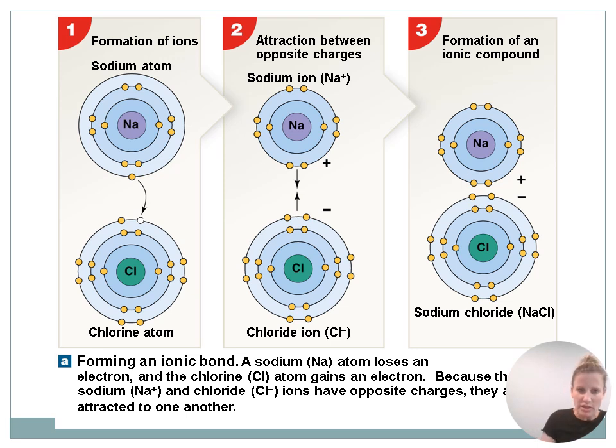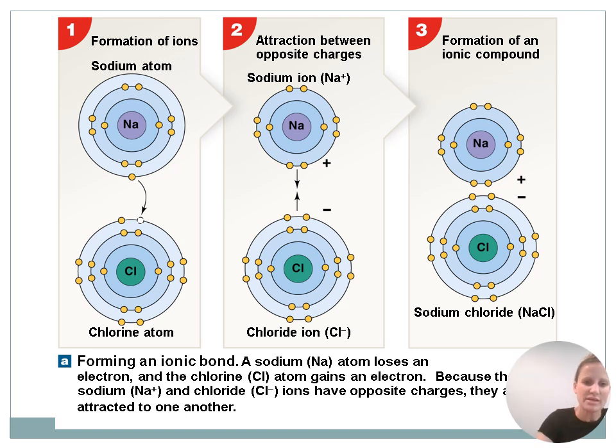If we were going to calculate the charge, remember it's protons minus electrons. So 17 protons minus 18 electrons. 17 minus 18 is negative 1. So that's why you see this negative sign here, right? That's saying that the chloride ion has a negative 1 charge. It is now an anion.